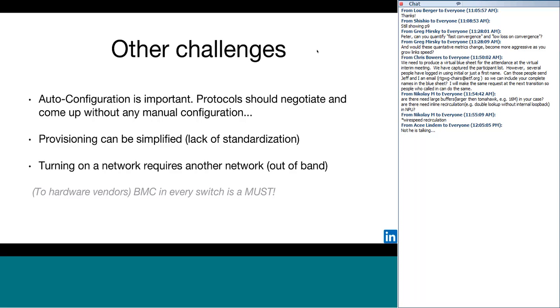What is BMC? Jacob, please introduce yourself. Oh, Jacob Heights, Cisco Systems. What is BMC? BMC is basically a chipset with a firmware, and we have it on servers as well.